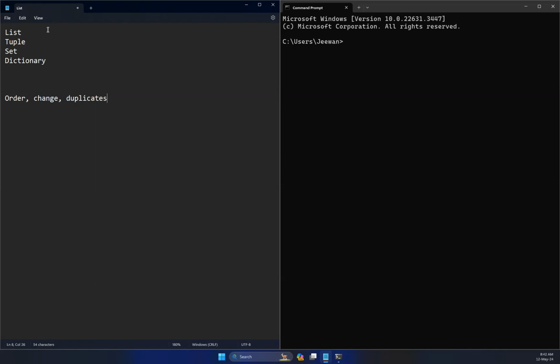Right. Then a list. Let's see. A list can store collections of objects or collections of values. The items are ordered. There is an order. That means since there is an order, you can index. There is an index. And every item is changeable.